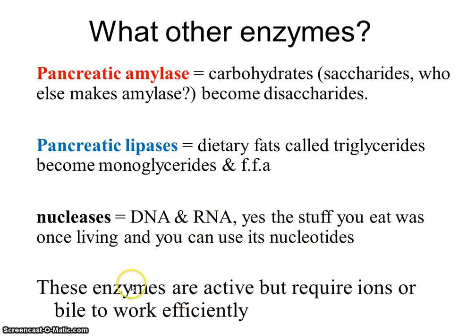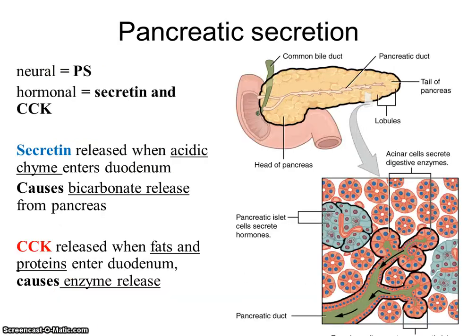All right? And I say that these enzymes are active in the pancreas, but they tend to work or are optimized by the conditions in the small intestine. And so the lipases would require the bile, absolutely, to be most effective. All right? So secretions, yes, one more time, are controlled so that you are appropriately making and releasing these compounds from the pancreas when there is food, right? And substrates for them to work on.